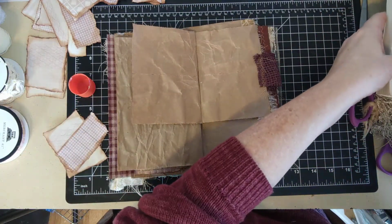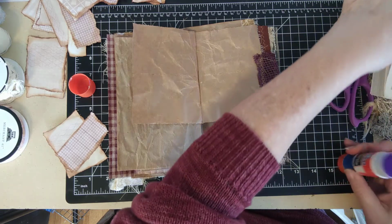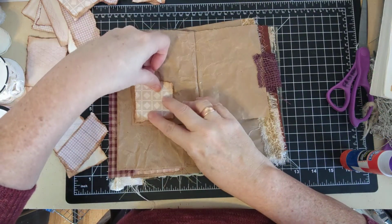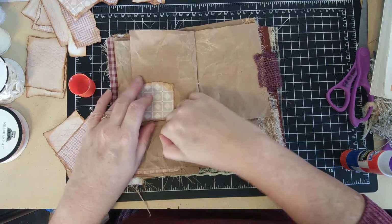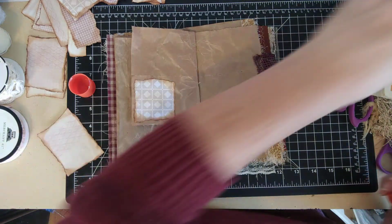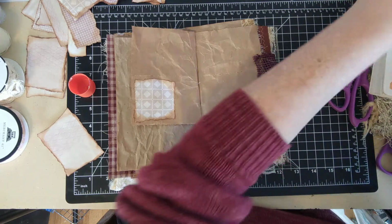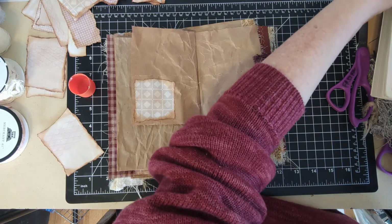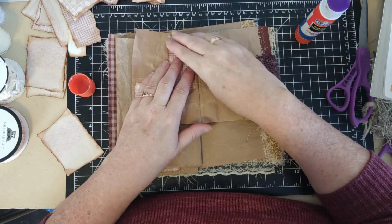And again, just choose papers that match your color scheme. It's nice if they're from the kit. Now the only reason that I'm not using pieces from Penny's kit for these is because the pieces for this particular kit are very dark, so they would be hard to write on. And so I kind of needed to go outside of the kit to do that. I kind of prefer to stick with a kit, but sometimes that just doesn't work.